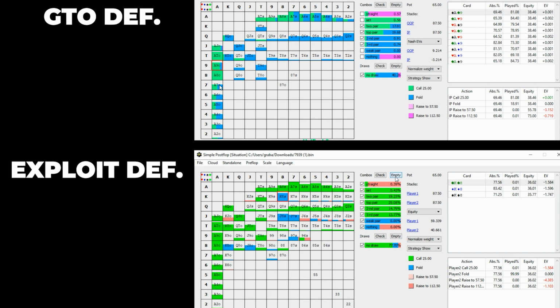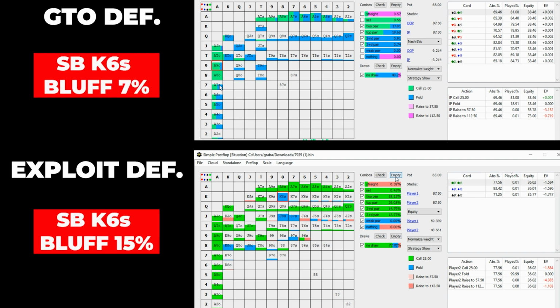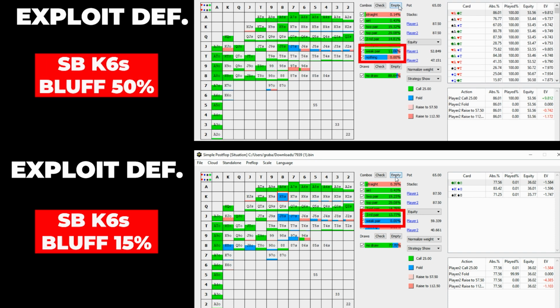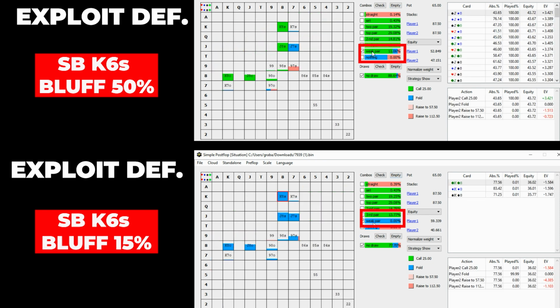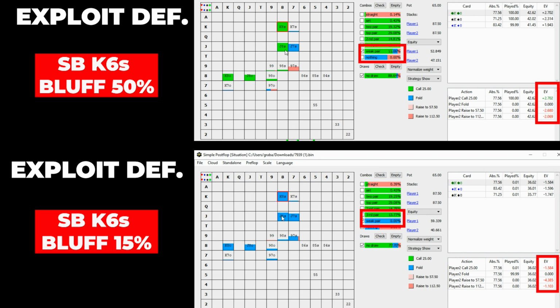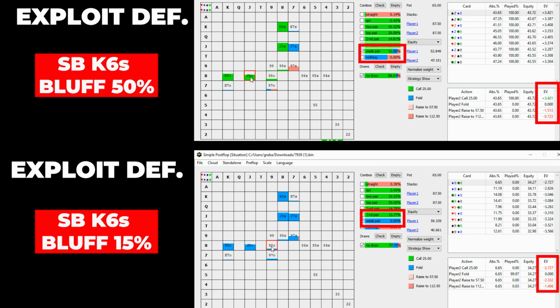For example, in our original node locked hand, the degree of the small blind's deviation was relatively minor. We increased the bluffing frequency of a combo that was in the range a fraction of the time by only 8%, and this resulted in the solver moving the cutoff point for calling to around third pair. But what happens when we increase the bluffing frequency for this one combo to 50%? Well, we see that the cutoff point for the big blind calling is now at weak pair. All of these 8x combos turn into pure calls because their EVs for calling increased a few big blinds across the board due to the greater degree of imbalance in the small blind's bluffing range.